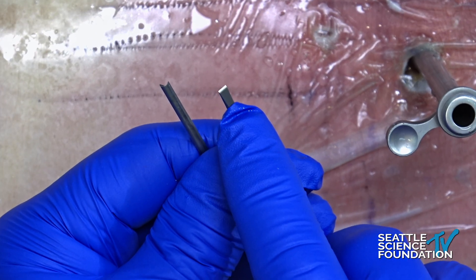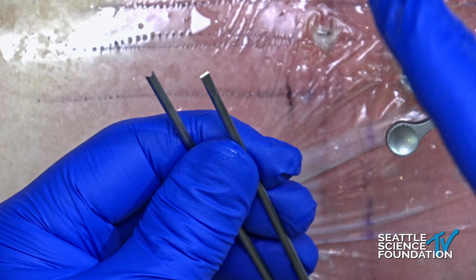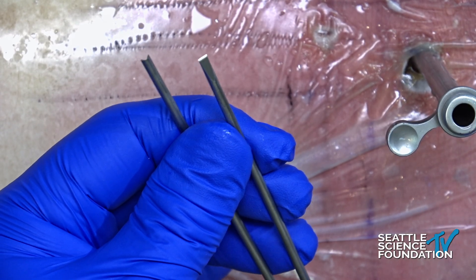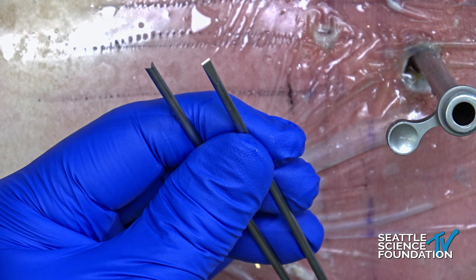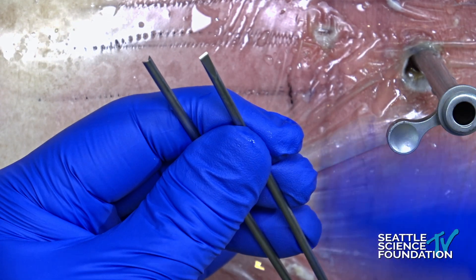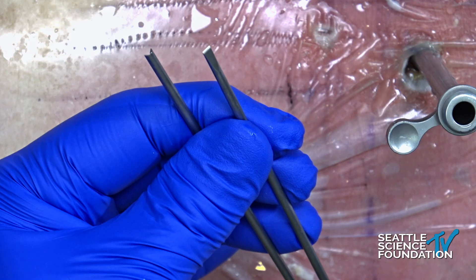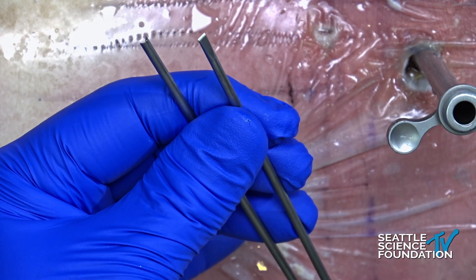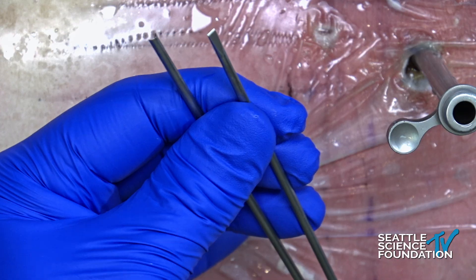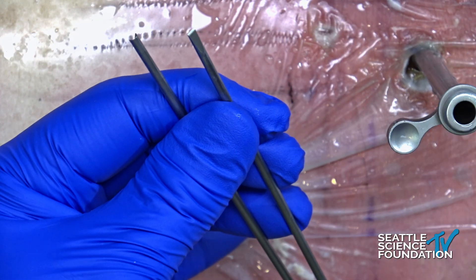With the chisel tip you can make a dotted line on the lateral recess, score it, and then go in with a Kerrison and bite off a lot of recess in one big chunk of bone. If you do this where the ligamentum is the last bit attached to the lateral recess and thin it out with a high speed burr, you can score it like a piece of glass, break it off, and now you've got a handle for the ligamentum.